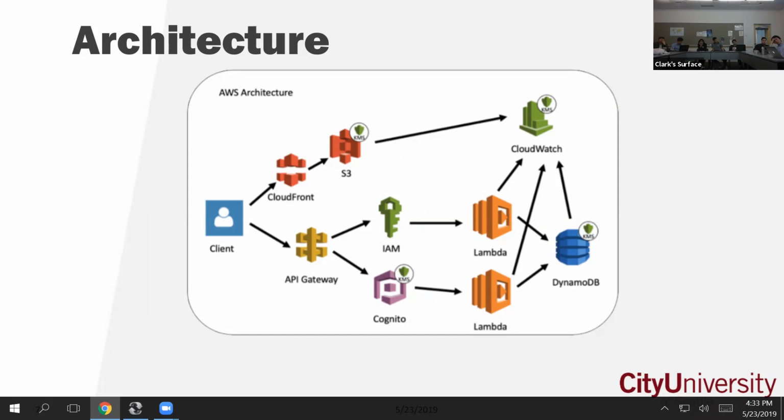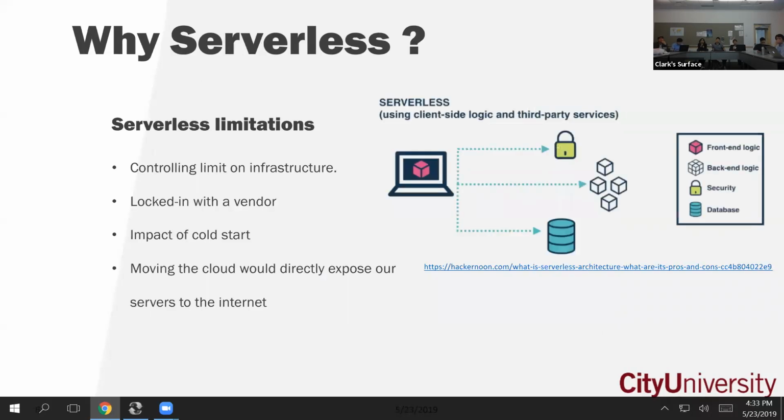CloudWatch itself is just a monitoring tool. It's great because most of the time we don't have any idea what's happening out there with our services that we've chosen. So CloudWatch helps us with monitoring how many resources we've used up, performance, is there any failure, is there any error?